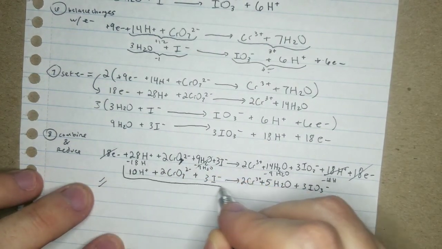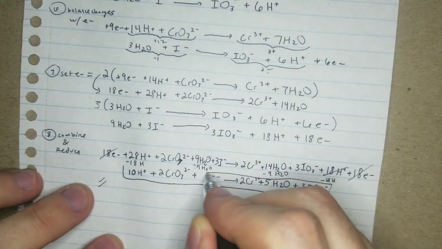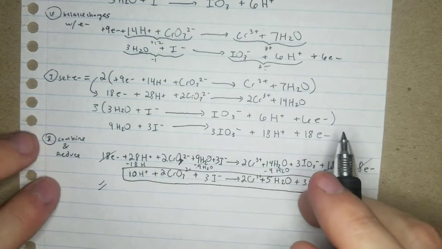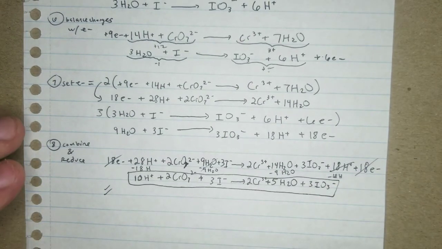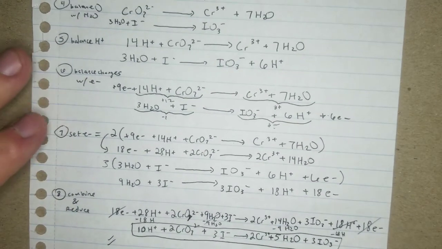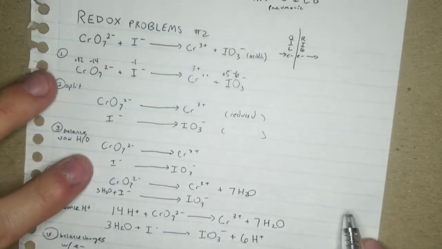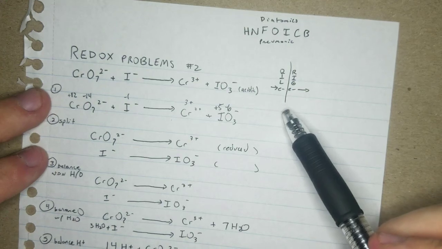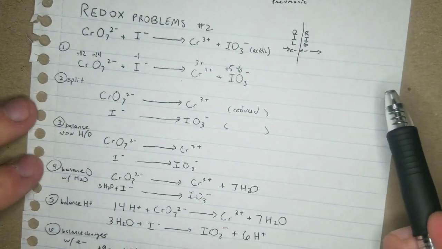So this is the final equation here. Again, sorry about those charges not adding up. That's just the way your professor is going to set it up. They're going to set up an equation that is going to make sense in the end, charge-wise. Then we can check again here which one's reduced and which one's oxidized, or which one's the oxidizing, which one's the reducing equation.